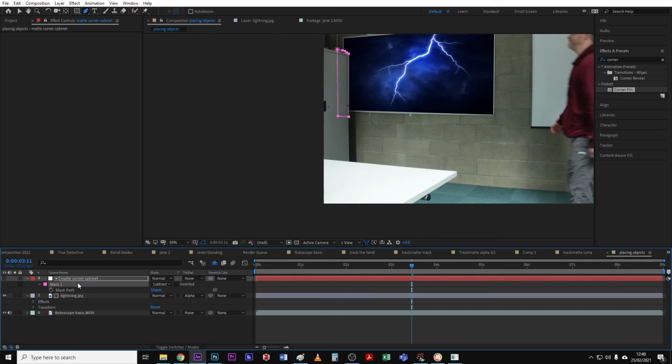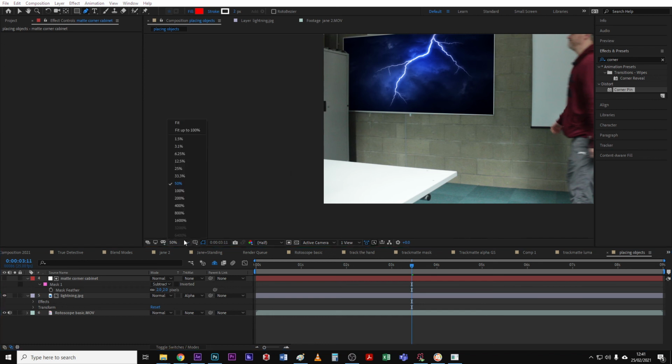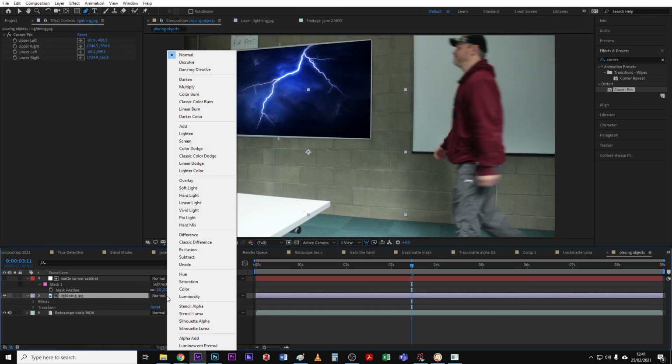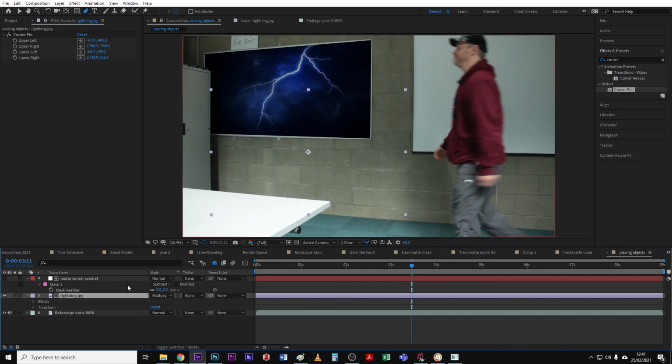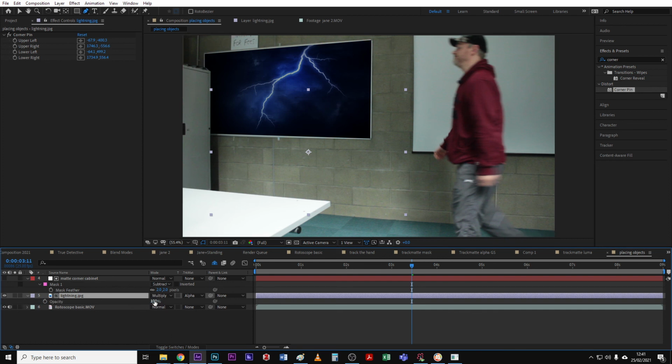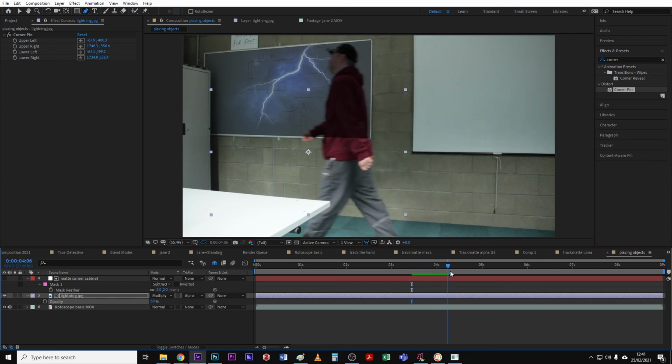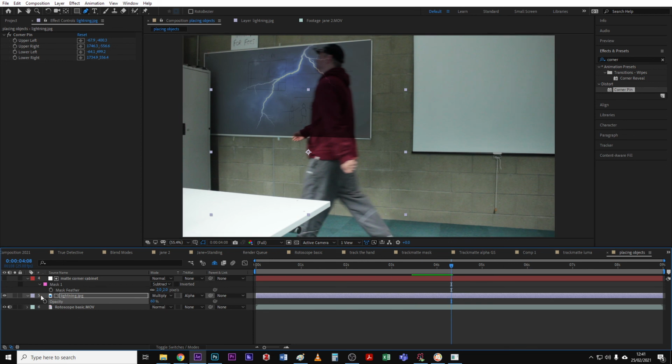Okay, so now I can just do a few little things, feather those edges, and now we have something a little bit more realistic to look at. Okay, so I'll just fit that to screen so you can see it. And from then in, we go down to our lightning.jpg and we do all of our screen overlay, what have you. In this case, I'll go multiply and take down the opacity slightly. And now I have something reasonably well mapped into the scene. And now when I rotoscope him, I will be rotoscoping the track mat layer.